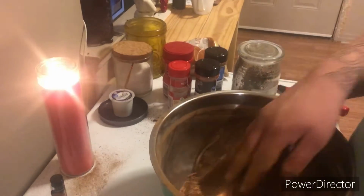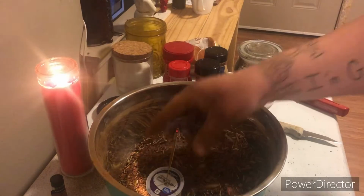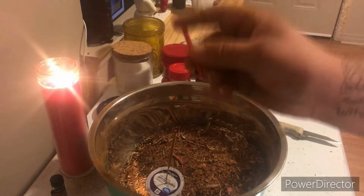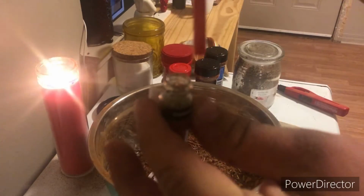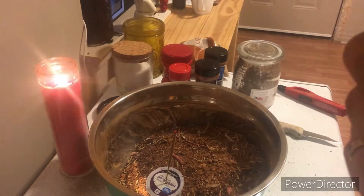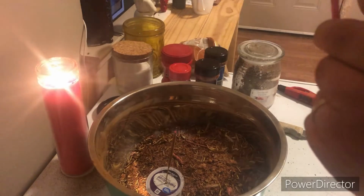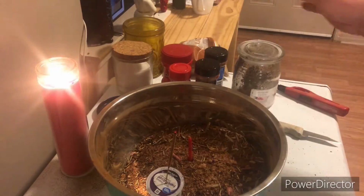Basically, there's my batch. I'm going to sit this right here on top because I had to use a Keurig thing up here. And I felt to use just a red plain birthday candle. And I don't know why, but this is just what I felt. And all I'm going to do is take some frankincense and myrrh oil, because my deities are the Father, Son, and Holy Spirit. Dip some of this in there. Rub it in. And usually I would use a taper candle or a tea light candle, but today I'm just going with my gut. And that's weird, because I don't like using birthday candles, even though it's faster spells. But yeah. I feel just to put it right here. I'm going to chant one more time.